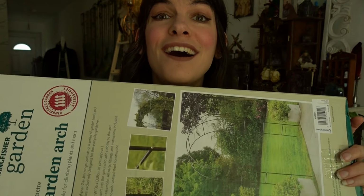The most recent purchase I've made for my garden are these little lights. They light up, but also they're ivy lights, and I thought it would be really lovely to wrap these around something. If you don't remember from my first video, I told you I was going to get something for the garden, and it's the most exciting thing of all, and it is an arch.